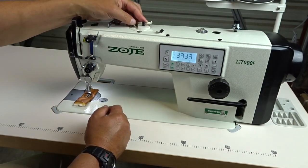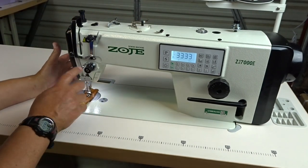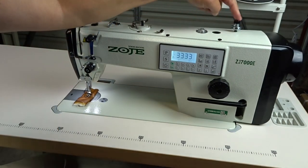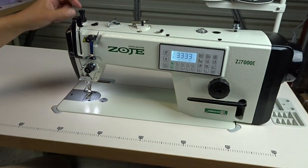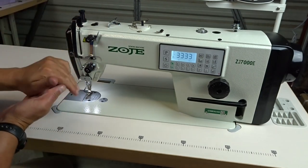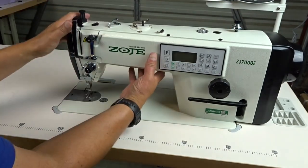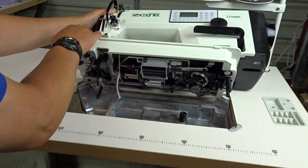We have a built-in bobbin winder here, and your thread tensioning system. That's your bobbin winder tensioner there. By the way, this here is the presser foot pressure adjustment. So this sets the amount of pressure down on the presser foot there. If we tip it back, I'll just turn it off. Just tip the machine back there.